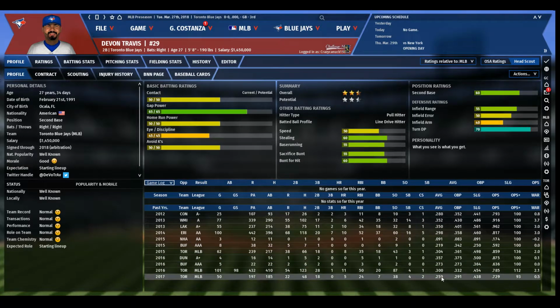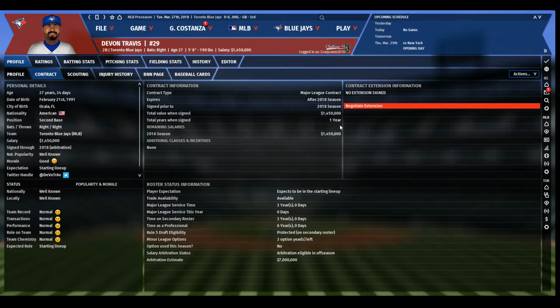Played with us last year. He hit .259, OPS of .729. Not very strong hitting stats, to be quite honest. He did only play in 50 games for us, though, so I guess a bit of a smaller sample size. He is only making 1.45 million, but the arbitrator is looking at an estimate of $7 million for next season, so we're going to have to decide is that going to be worth it or not.